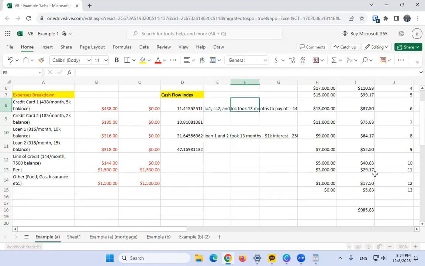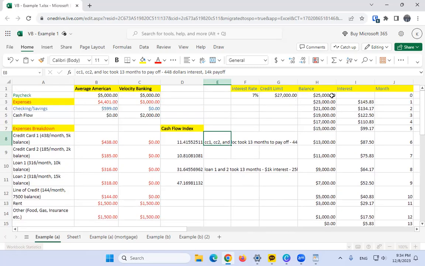All right. So now if we just look at this, and again, these are all estimates, right? And here's the worst part. When we do this 25 grand, if it takes us 13 months to pay off credit card 1, 2, and the line of credit, this is not going to be 25 grand. But I'm way too lazy to do that math and figure out how much these loans will be after 13 months. But again, we're overestimating. All right, so now we have $1,000 of interest, 25K paid off, and this one we have 14K payoff.